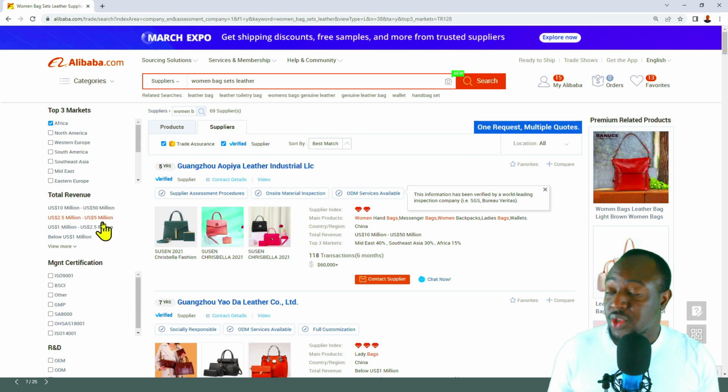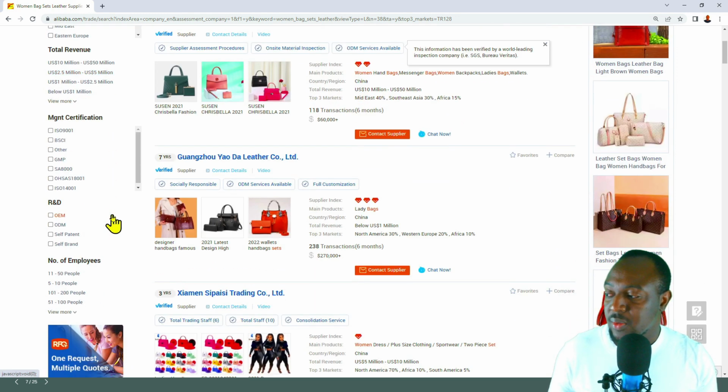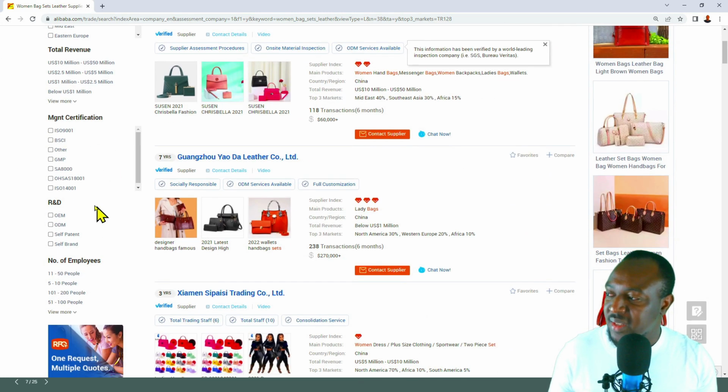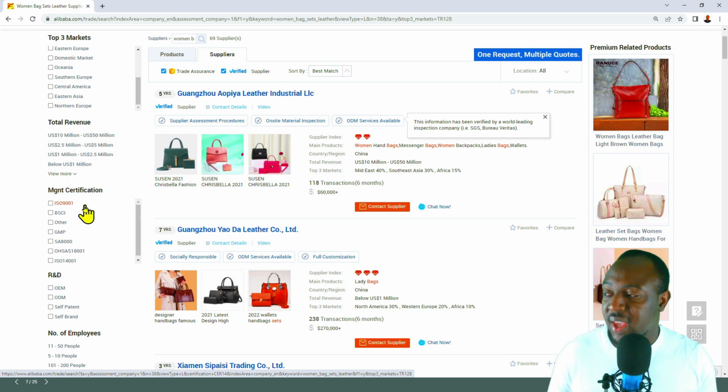You can also continue skimming down. I normally do not care about how much revenue they've made, though some people do. When it comes to the certifications, I normally check either the first and the last one. If you are living in the US and other parts of the world, all this might make sense to you.